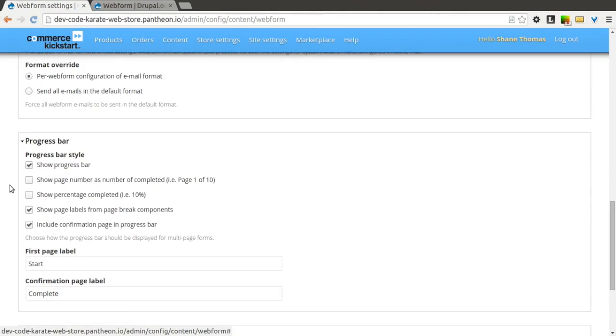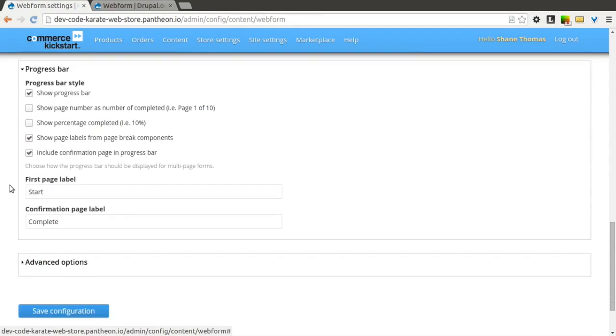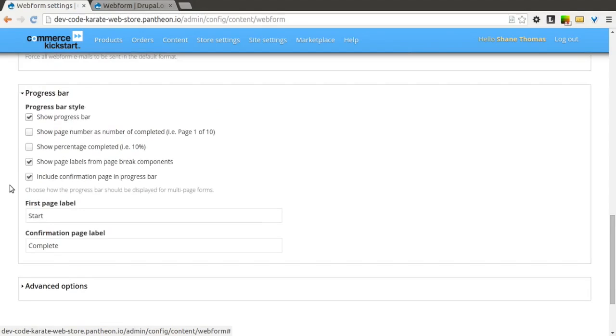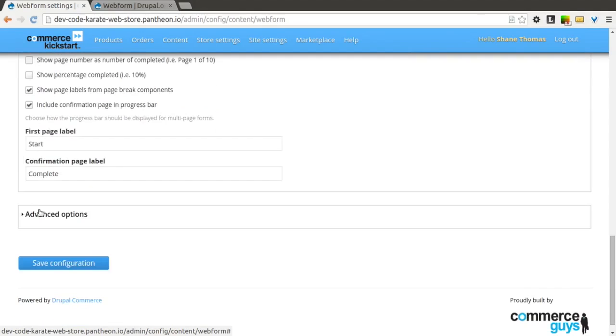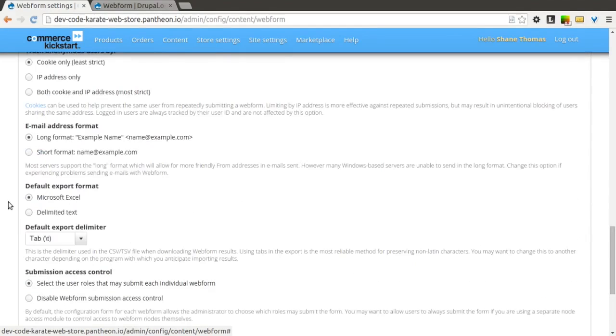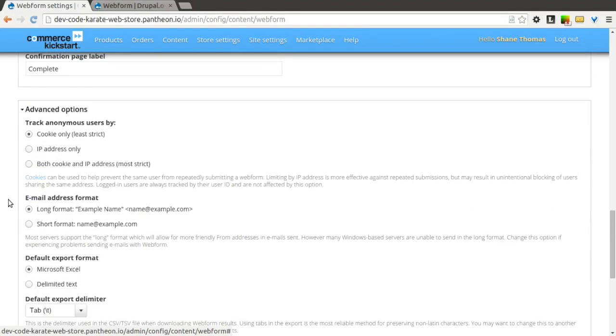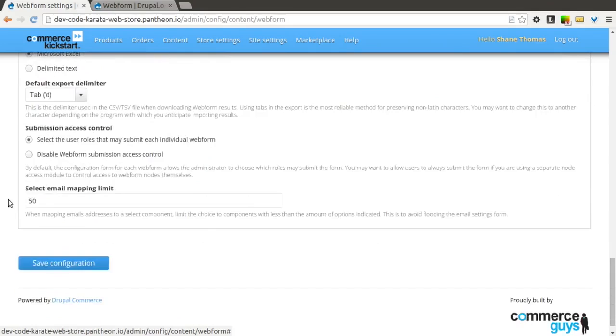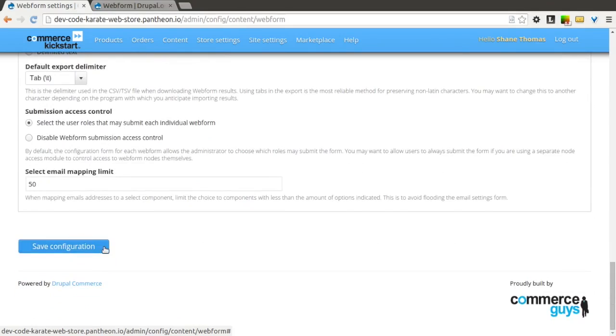Clicking on that progress bar section, again, you're going to see some information in here. The defaults, for the most part, are always going to be okay in this section. The big thing is if you had a long web form, you'd want to use this to guide them through. Think of it like a survey. For us, we're literally going to just collect very little information, so we don't need that option set. Advanced options. Most of this information we never touch, so don't even worry about touching that there. And let's click Save Configuration.